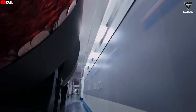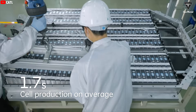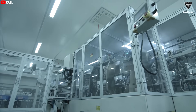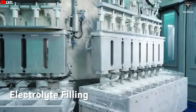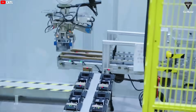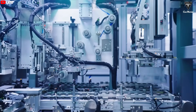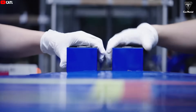The first customer deliveries are scheduled for the first quarter of this year. On the Verge TS Pro, switching to solid-state batteries delivers a very noticeable upgrade: with the same physical battery space, the new high-capacity option boosts riding range from about 217 miles to 370 miles, and real-world charging time on the bike is cut to under 10 minutes. According to Donut Lab's CEO, while solid-state batteries are often viewed as a far-off future technology, their solution is already ready for OEMs to integrate directly into existing production lines today.